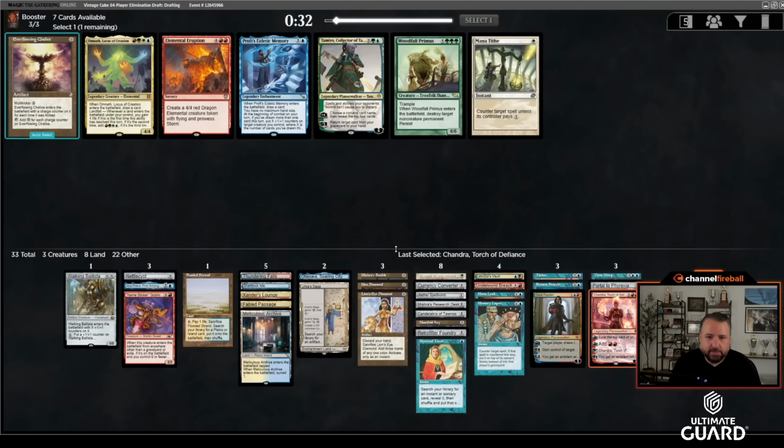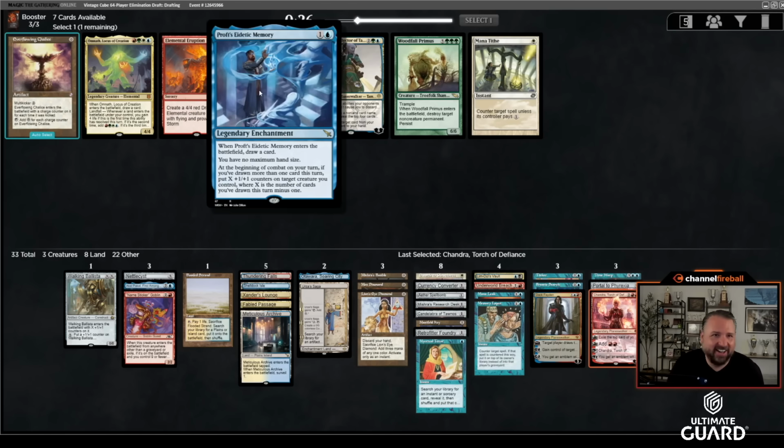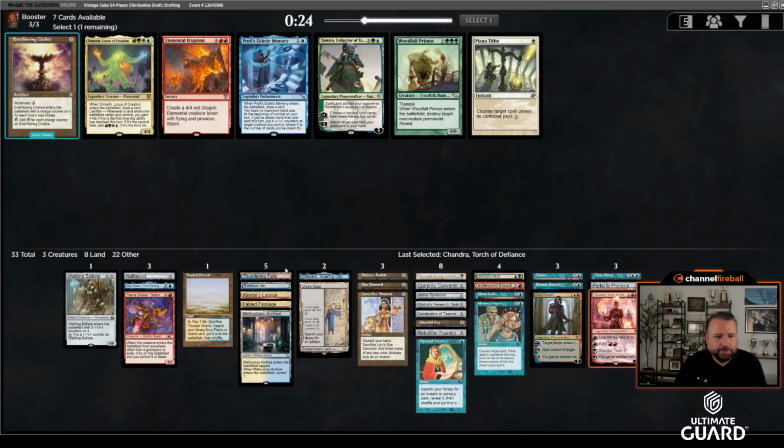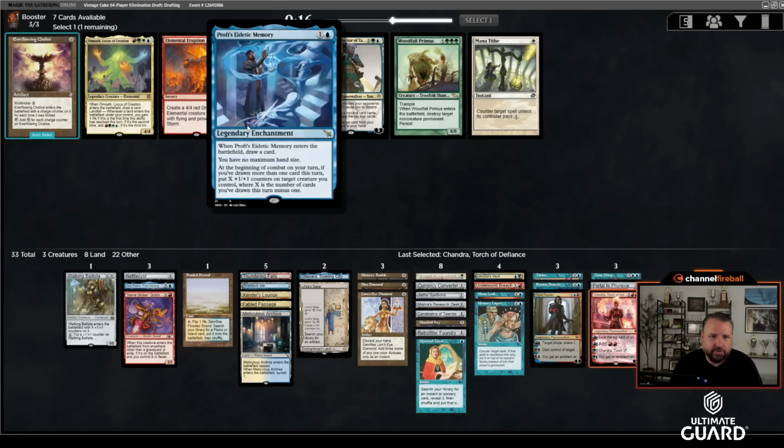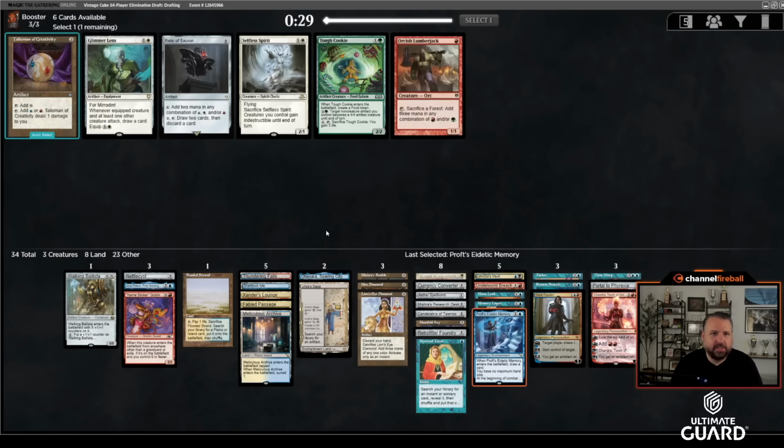Ooh, Proph's Eidetic Memory. Oh, this is a kill. It's a very convoluted one, but it actually works. You love to hear that, right? Proph's Eidetic Memory. So I go Underworld Breach, Frantic Search, go through a bunch, eventually cast Ballista for 1 out of my graveyard, cast Prophs out of my graveyard, and then put all the counters onto the Ballista. That goes pretty hard. Oh, and Relic of Sauron?